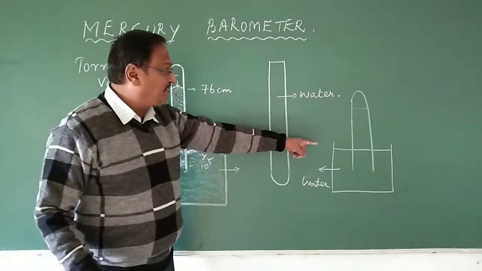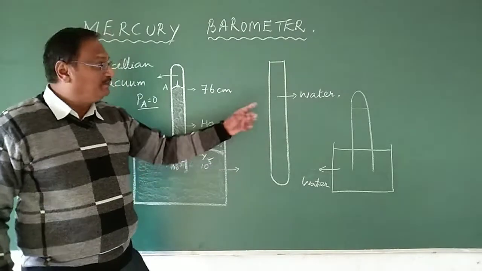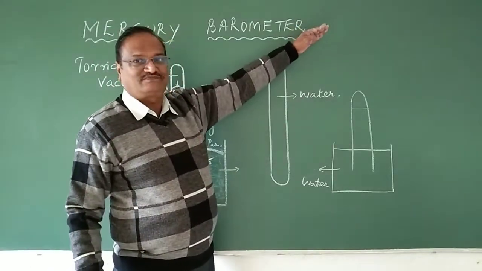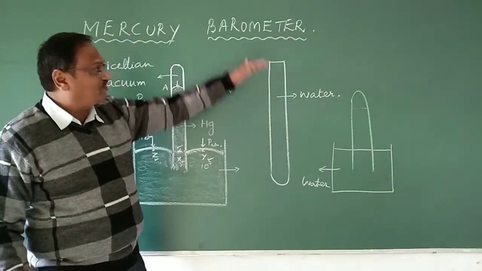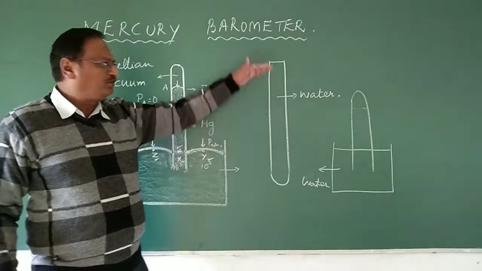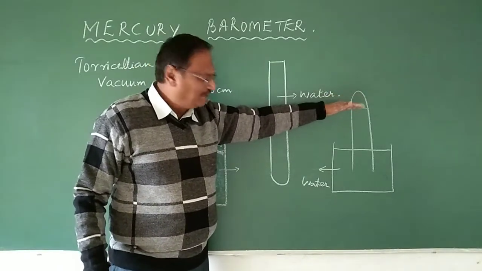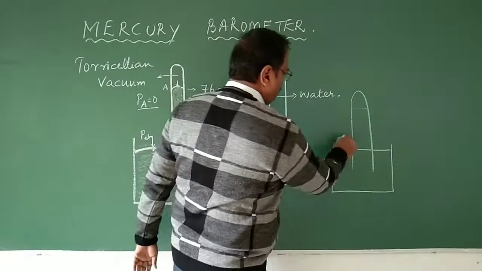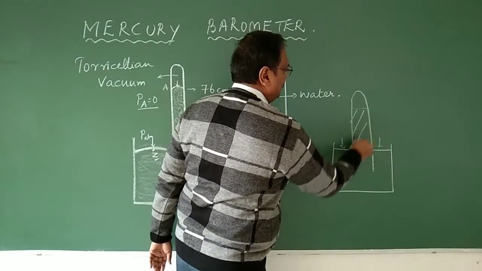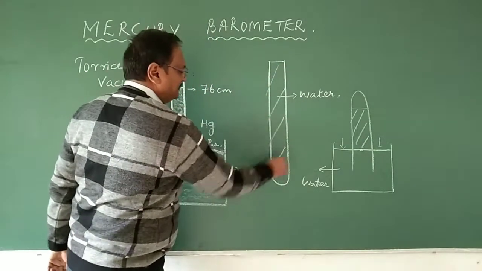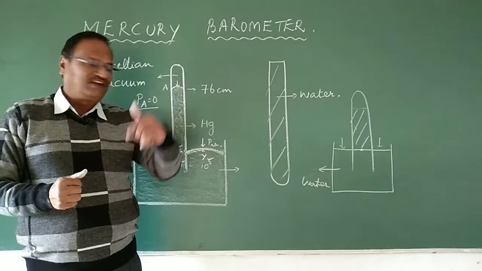In a barometer which is using water as a liquid, what will be the height of the column? What should be the minimum length of the tube you should take, so that it is able to suspend the column, so that atmospheric pressure is able to match that of this? Remember, the liquid you are taking here is water instead of mercury. Try it and then do the problem.